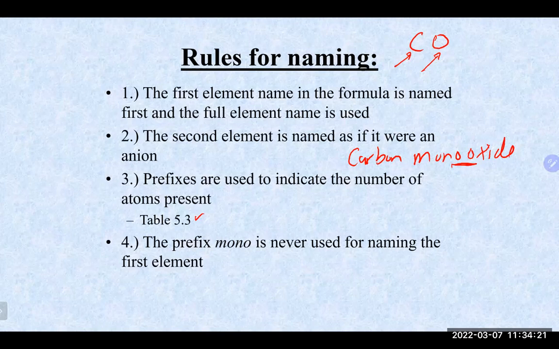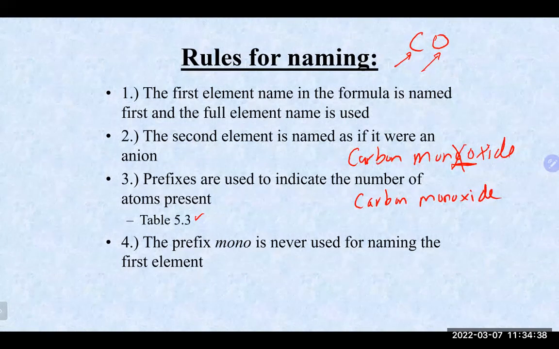So typically in this case, we would get rid of the O that comes off of the prefix, and we would call it like we normally call it, carbon monoxide. Occasionally what happens when you use the prefixes is you get an O and an O like we just saw there. We typically get rid of the first O from the prefix.